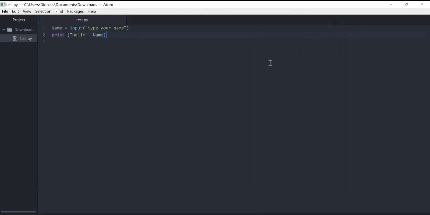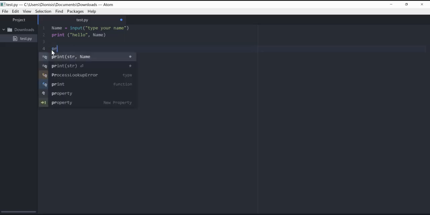So that's something really cool, but we can actually store this. We have already stored it in a variable, but we can of course say that we can print the name.